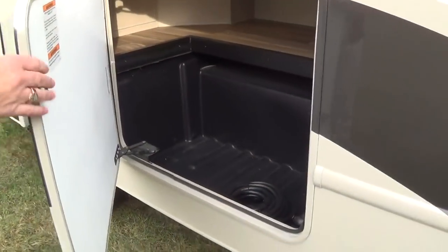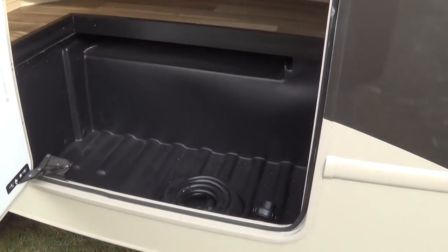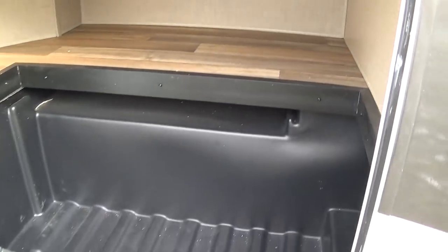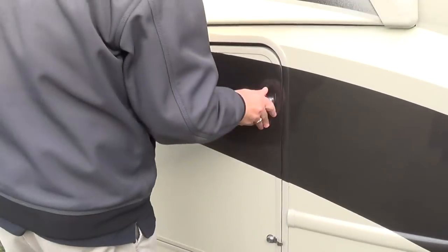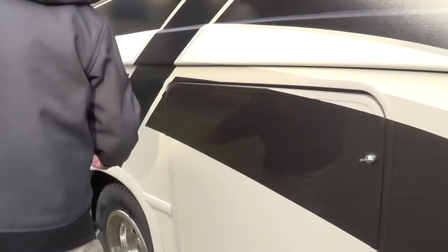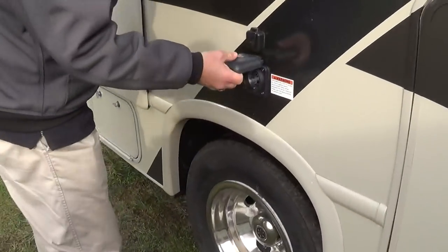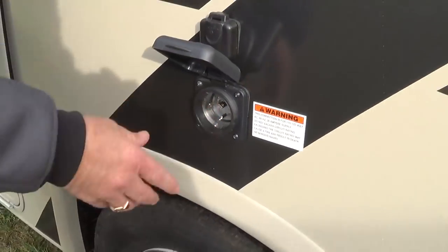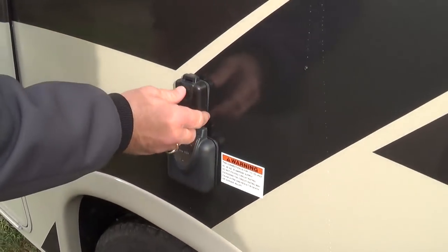In the RC25, you also have the mega storage. Look at all the storage that you have on the inside there, so you've got plenty of room to put all of your stuff when you're out seeing this great country of ours. You saw your plug that was in there, which is a 30-amp marine sealed plug, so you don't have to worry about anything finding its way in there. Here's where you can hook up for the cable.